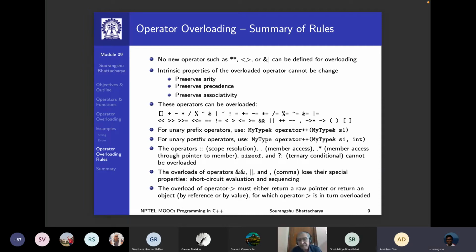So it's not a question of which operator is used. At the time of writing the program, you are choosing which operator to use. So there is no confusion there. Yes, I understood now.